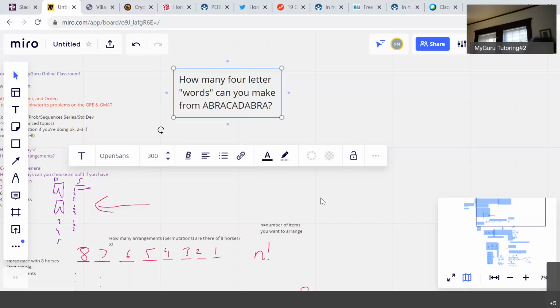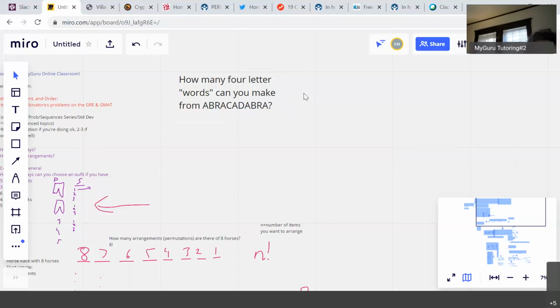But if you're at about two minutes and nothing is falling into place, then at some point you need to say, look, I don't want to spend 5 minutes on this question. I'm going to move on and focus on the equally valued ones that I'm more comfortable with. Again, keeping in mind that this is meant to be more advanced content. So tackle it if and when you're ready. All right. So going to this one, spend a little bit of time thinking about it. How many 4-letter words can you pick from abracadabra?